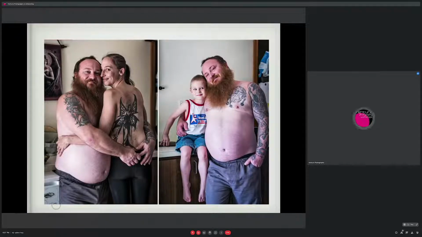I visited them in their home and just had a chat about photography and stuff like that. And they said, "Well, why don't we do a shoot in the laundry?" Because we looked around the kitchen and all that, and the laundry has the best light. So we just photographed it in the laundry. And I really just wanted to show the connection between the husband and wife, and then the child, the son and dad.